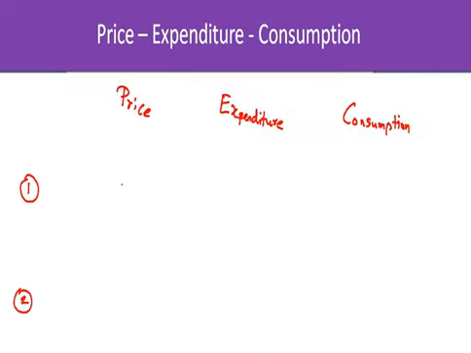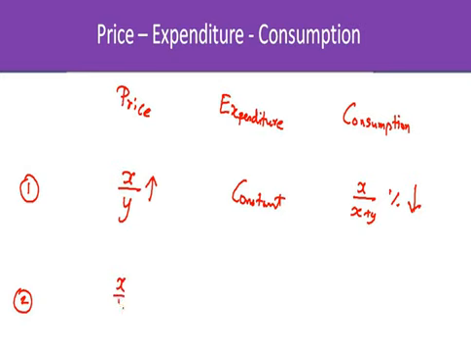So always keep these two ideas in your mind. If the price of an item increases by x by y percentage, in order to maintain the expenditure as constant, you can reduce the consumption by x by x plus y percentage. Similarly, if the price of an item is reduced by x by y percentage, and we need to maintain the expenditure as a constant value, we can increase the consumption by x by y minus x percentage. That's all. If we keep these ideas in our mind, it's going to be very useful in solving such questions in just a couple of seconds.